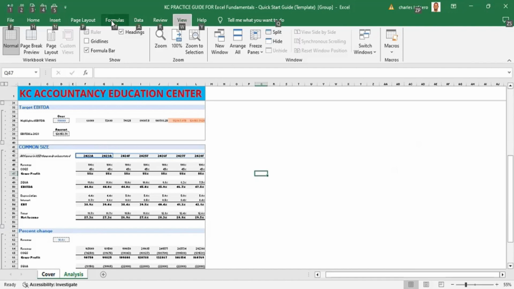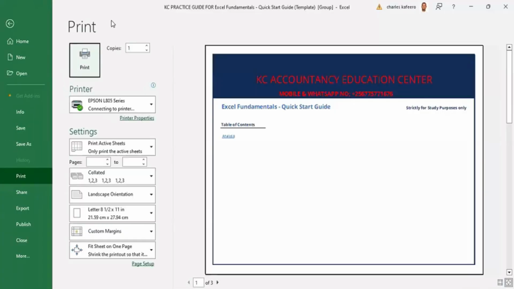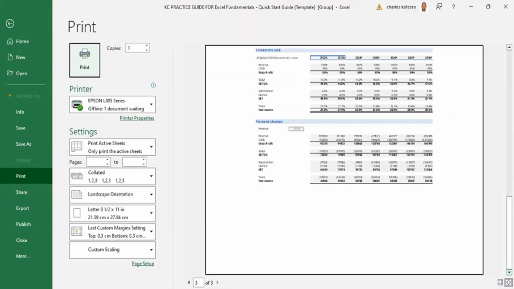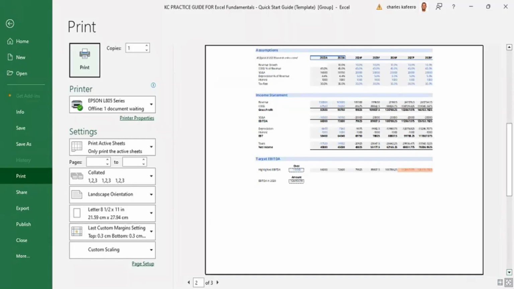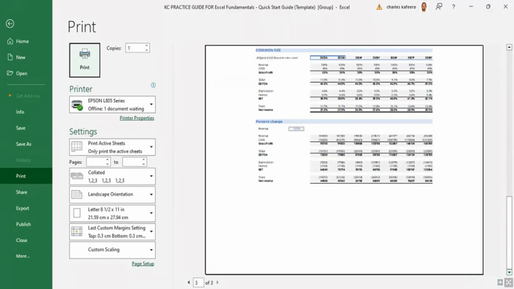Then we have that print preview. So when we come here and tap Alt 3 for print preview, you can actually see how these things are going to come out. That's the first page, then that's the second page. I hope you can see. The reason why it is small like this is because I changed the scaling to 80 or 70%.